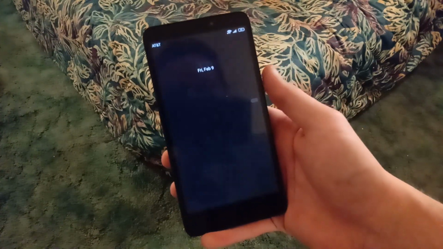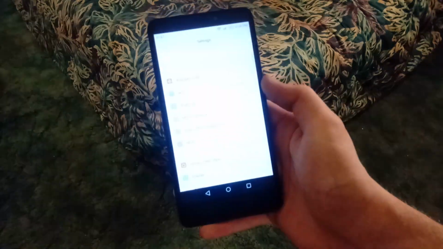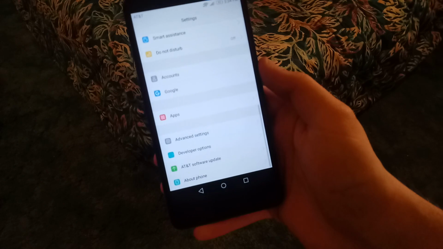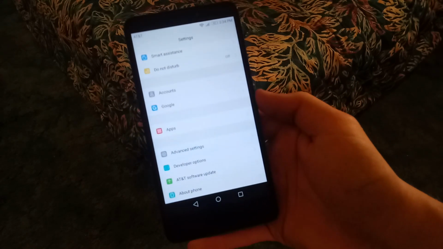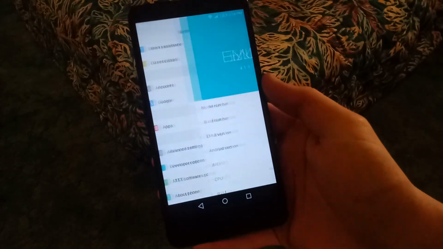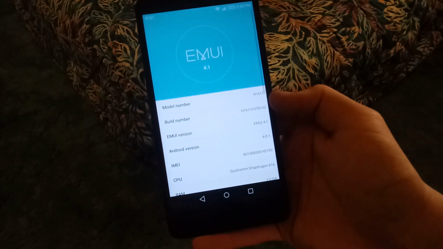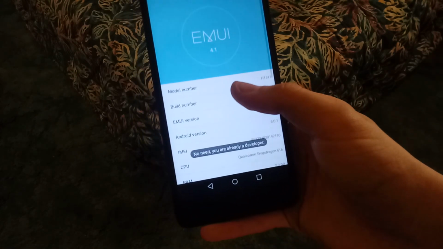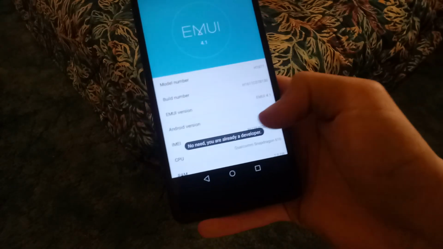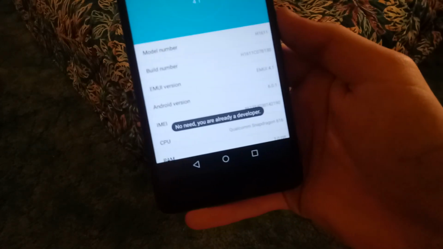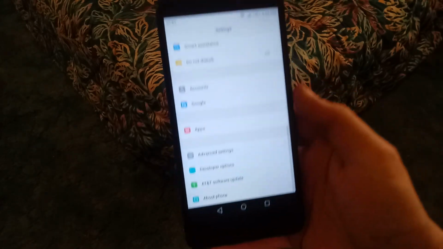So with that said, you want to go ahead and unlock your phone and head over to settings. Once you're in settings, scroll down and you will see an option called developer options. But if you do not see that, then what you want to do to enable that is go to your about phone and search around for your build number. In my case, on the Ascend XT, it's right here. You want to go ahead and keep tapping it until you see a message saying you are now a developer, like so. Just like that. Once enabled, back out of it and head over to developer options.